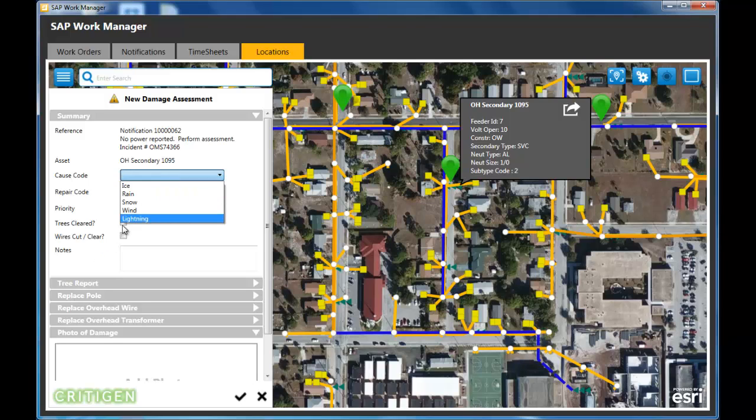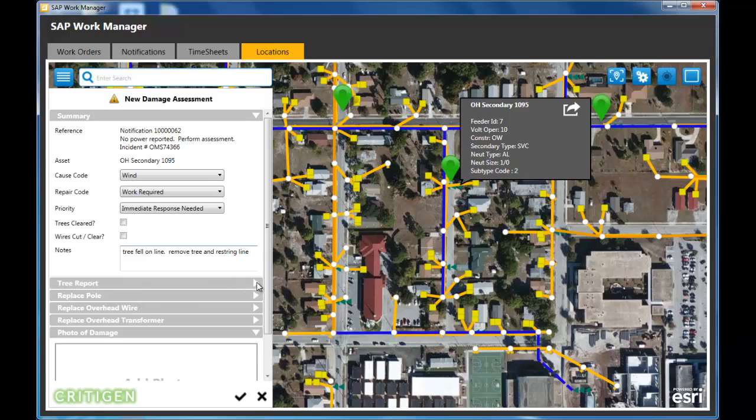So in this case, wind has knocked down the tree. I need to repair right away. It's a high priority. And I type in some notes. Remove the tree and restring line.